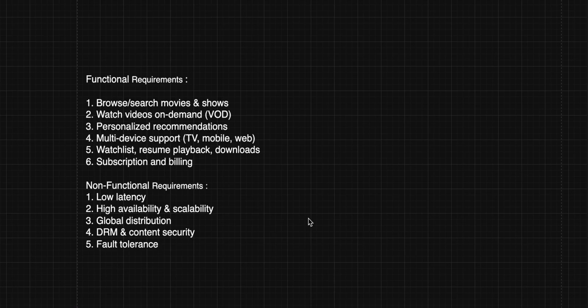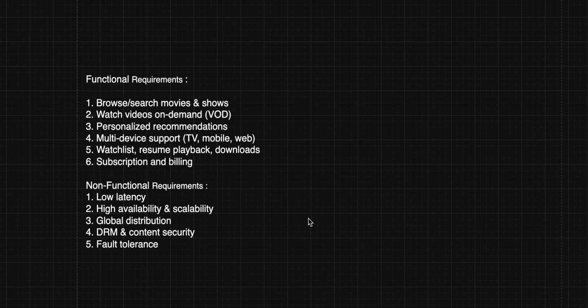For non-functional requirements, I have picked that our system should have low latency. We should be able to search fast and play that video as soon as possible. It should have high availability and scalability. That means if our traffic increases, our system should be able to handle that much traffic. Okay, so we are building a system which will be globally distributed. A movie or show can be viewed globally in any part of the world. Plus, we want our system to have all the DRM compliance, and the content security should also be there.